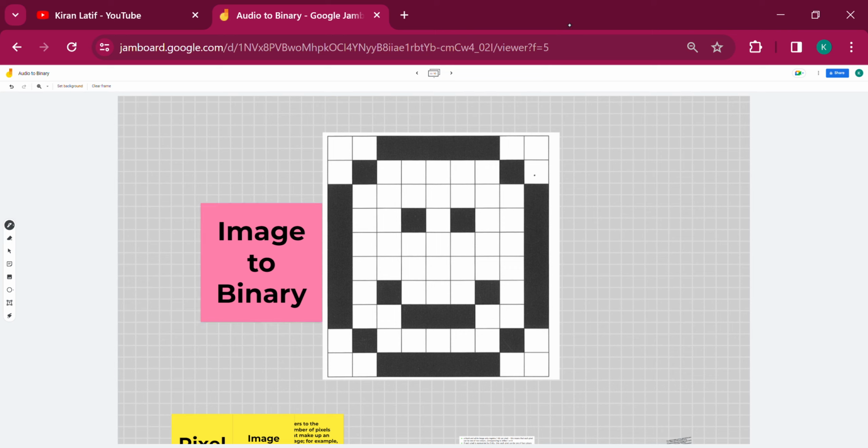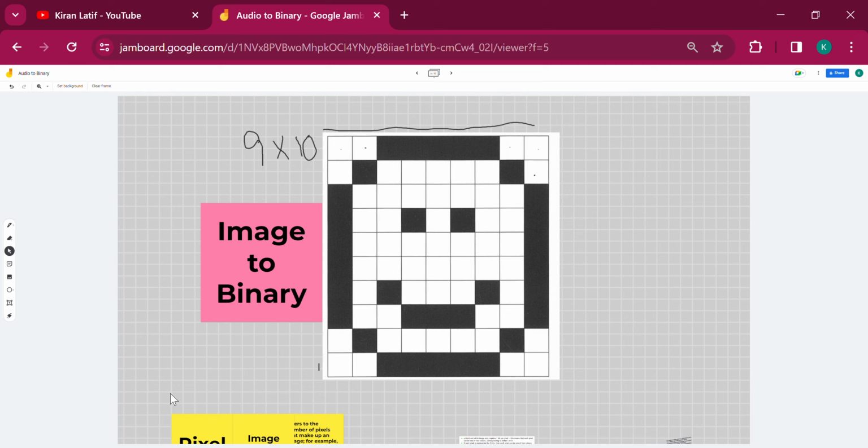So let's start. You can see here that we have 1, 2, 3, 4, 5, 6, 7, 8, 9 bits being stored row wise, so we have 9 columns and 10 rows. In other words, we can say that this image is 9 bits wide and 10 bits high, like this is the height and this is the width, right? Whenever we calculate the number of bits being used to store an image, it is known as image resolution.